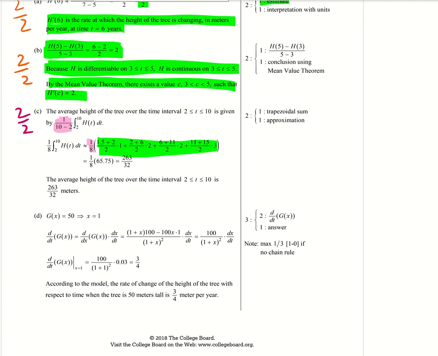And then part D, they want 2 for the quotient rule. Now, I was an AP reader in the year that we did this, so I can tell you that they gave 1 point for this part of the quotient rule and 1 point for this. Now, we did ours a little differently. We put that dx dt inside each time we did that. They kind of factored it out. It's fine the way that we did it. It works. You do get those 2 points and 1 point for the answer, which does not have to be simplified. So what we wrote was fine, 3 out of 3. So that's 9 out of 9.